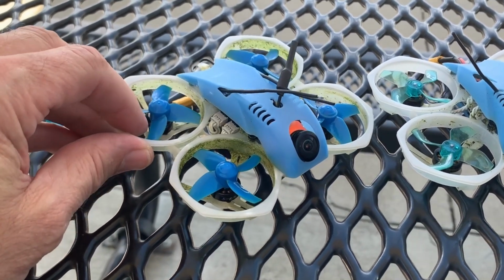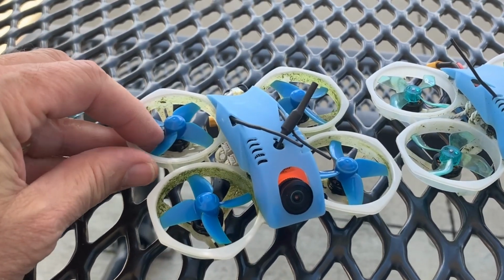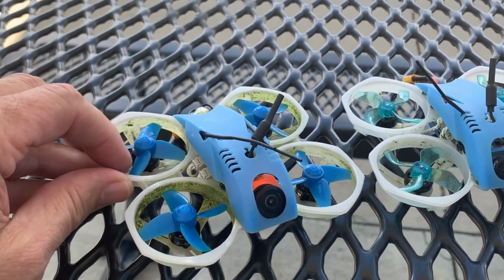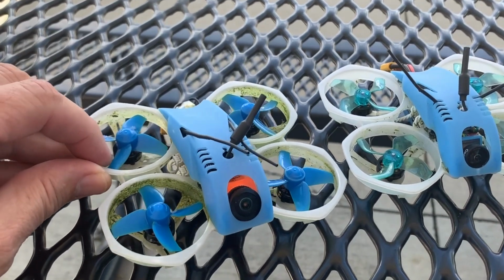So what I think I'm going to do with this, I'm going to go ahead and stick the good components on a toothpick style frame like the iFlight to see if I get better results, and that will be part of a future video.